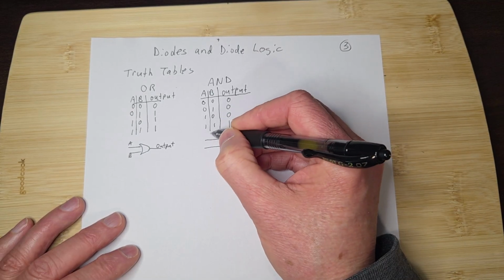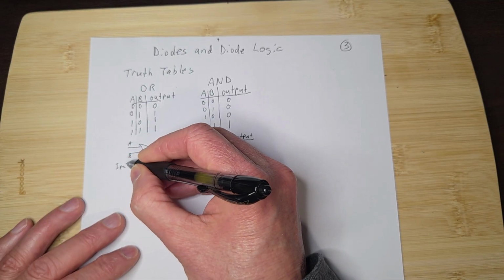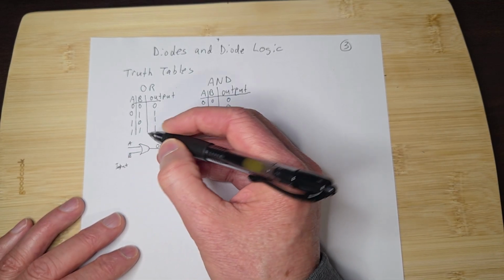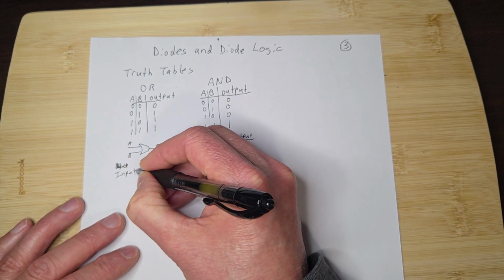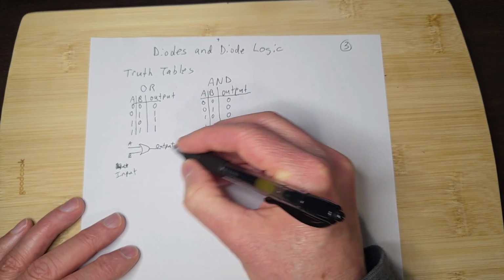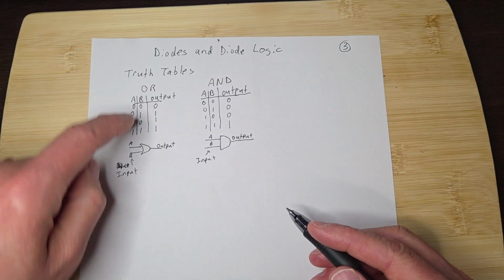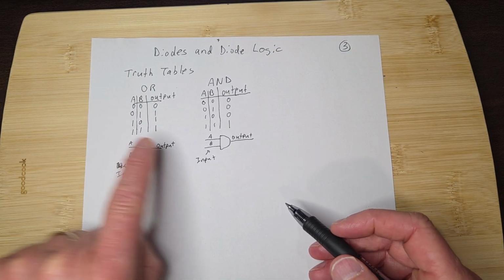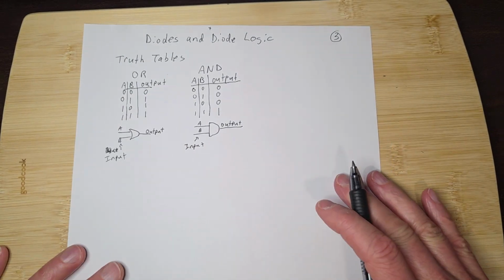Okay, and this is of course A, and these are inputs here. Oh, all right. Well, let me squiggle that out. Input. Misspelled that. Input. That's the input side. So this part of the truth table represents this, right? This part of the truth table represents that. So same here. So there you go.